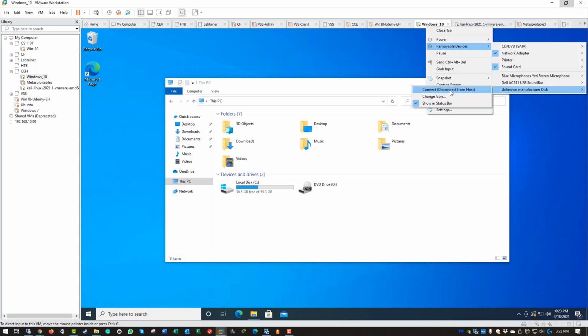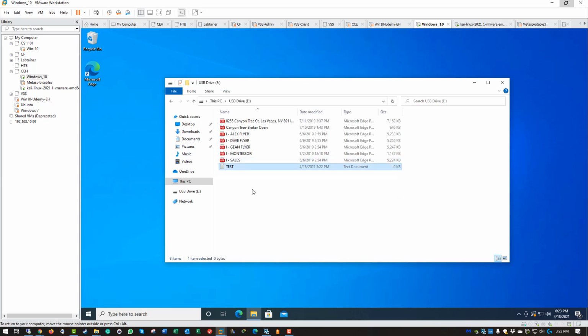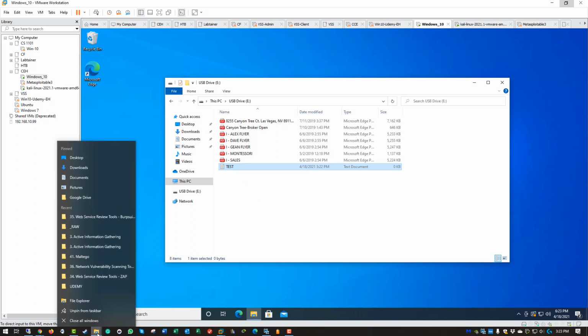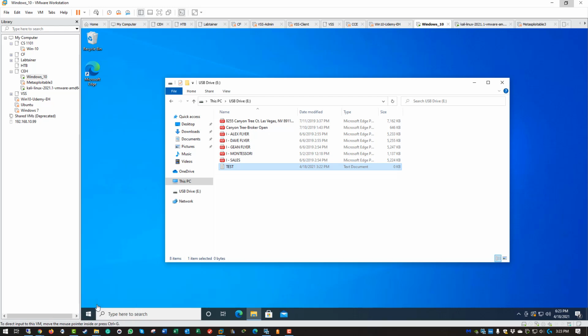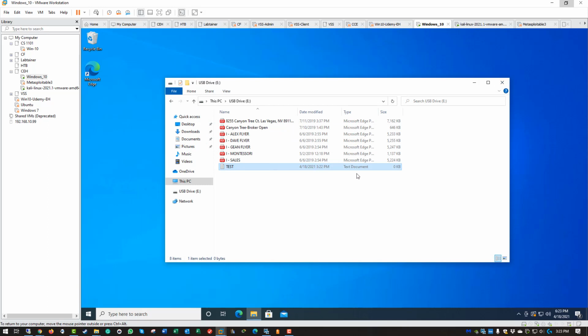Notice it will say disconnect from host. Give it a second. It then attaches to this machine. I can see my test file. However, if I go in to my File Explorer on my host, it's no longer on my host. The virtual machine has direct access to it.